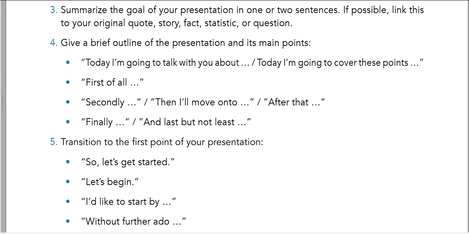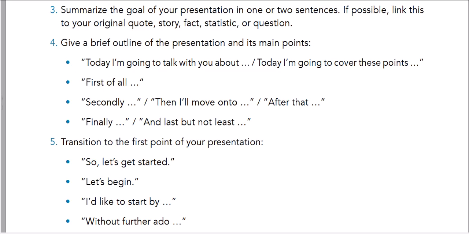And don't go into a lot of details, by the way. Save that for your main presentation, and keep it short and clear. Okay, don't say lots and lots. You need to keep it short and clear so you don't lose your audience's attention. Some phrases you can use for this outline: I'm going to talk about this today. As I mentioned, today we are going to look at this, or the points I am going to cover are.